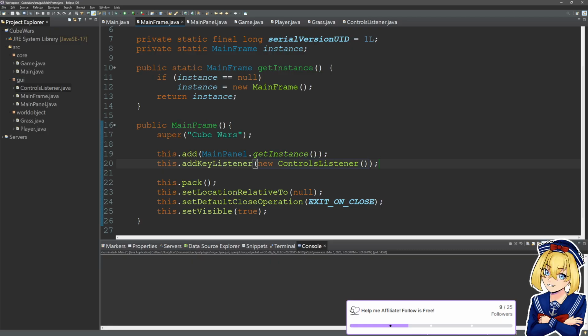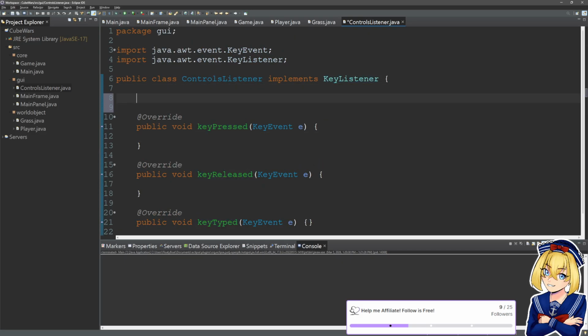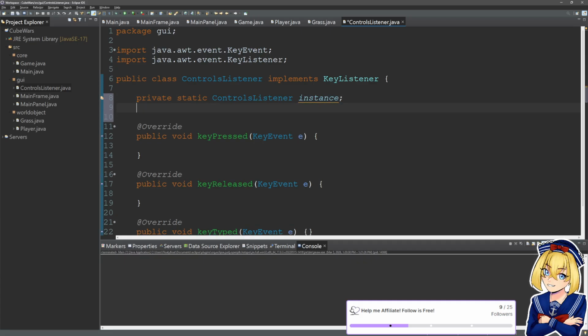or what's my favorite thing in Java again? Oh, I know. Singletons. Isn't that awesome? We love singletons here. So I'm gonna say private static controls listener instance. And we probably are not going to really access this from anywhere else, but I would like the ability to, just in case.